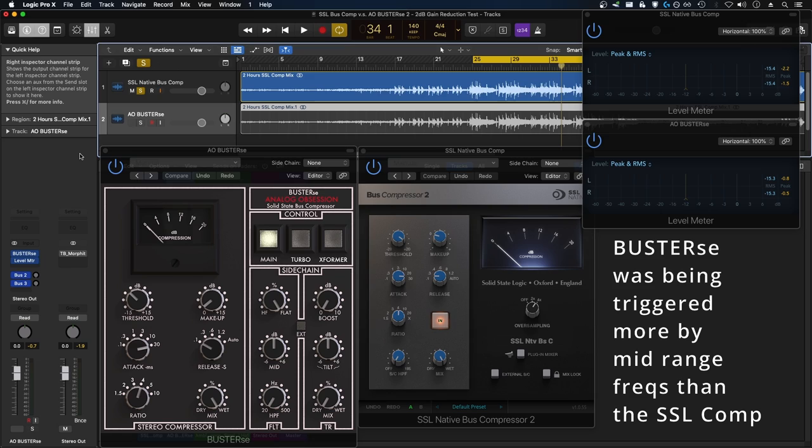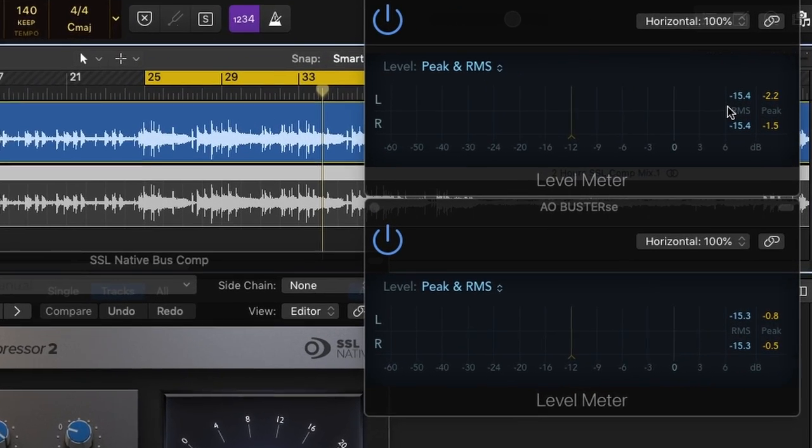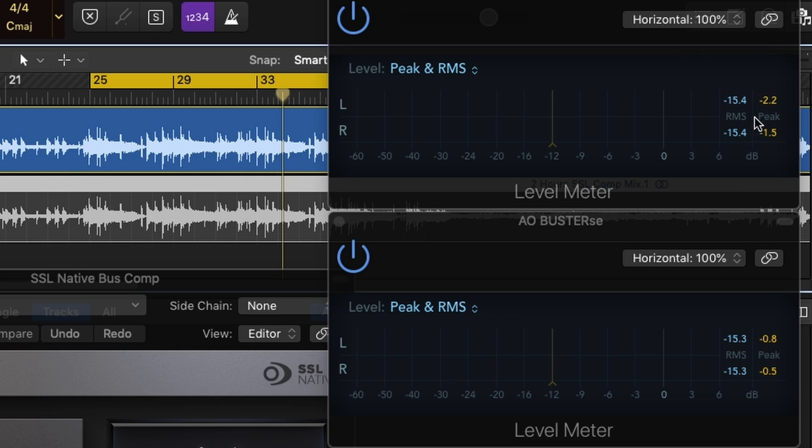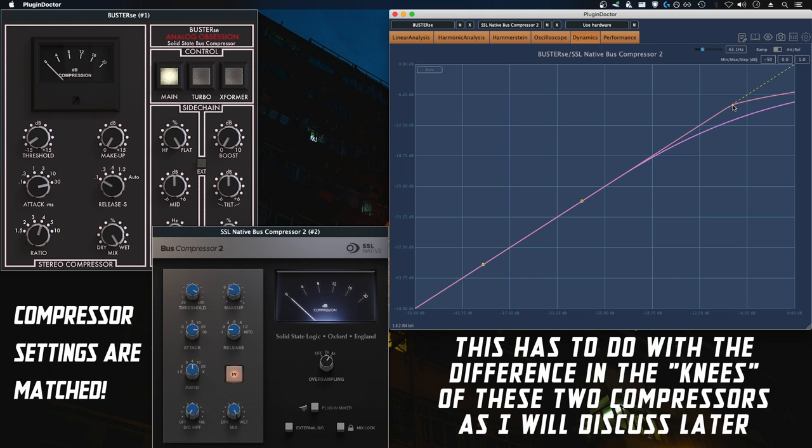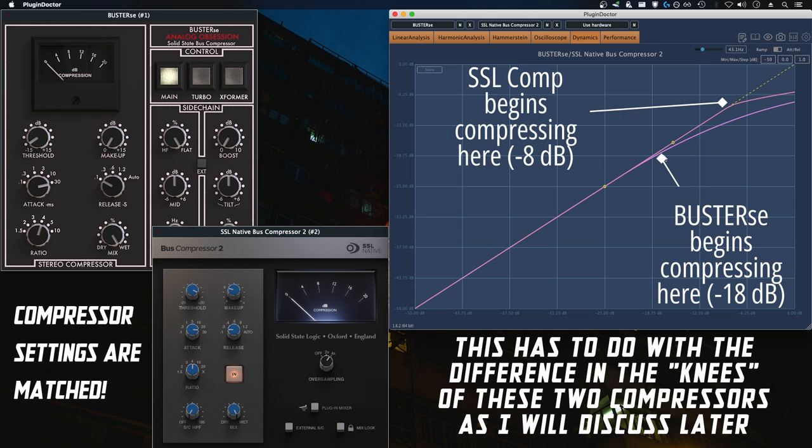But I do feel like BUSTERse is kind of bringing out the mid-range a little bit more. You can see that I did my best to match the levels here. We have almost the same RMS level for both compressors, but I was unable to dial in the peak setting identically for both of these compressors, and that appears to be because of the way that they process transients.